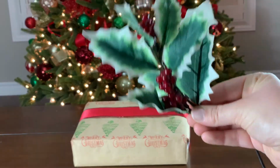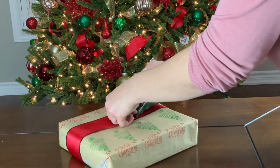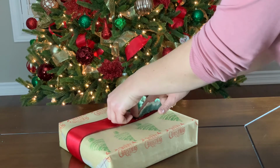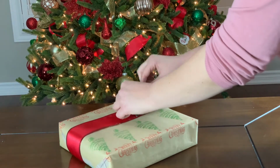So I wanted to add a little extra something to my gift, so I found this little mistletoe in my Christmas decorations, and I hot glued this to the front. For a little oopsie moment, it definitely came out a lot better than expected.